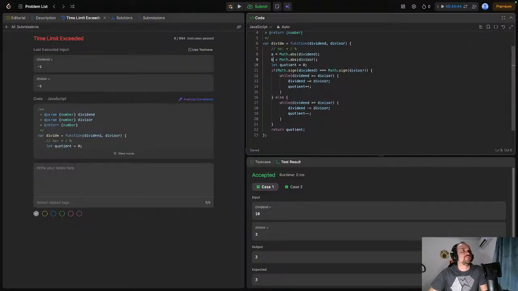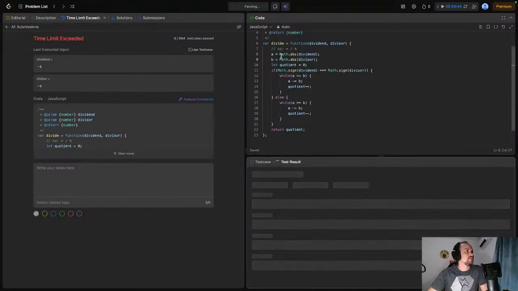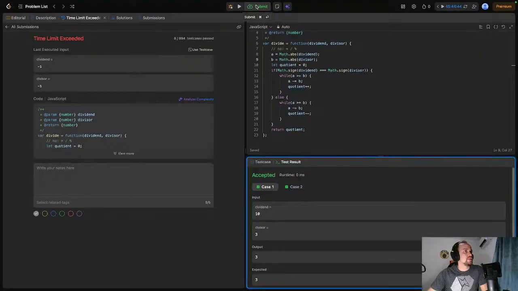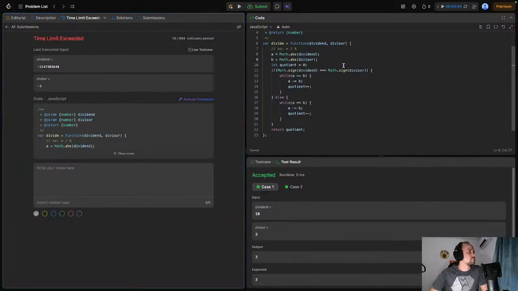Sure. Run it. Submit it. Time limit exceeded. The divisor is -1.